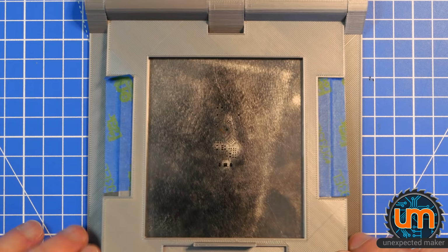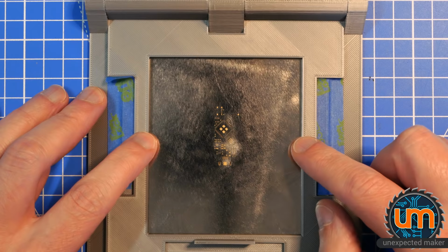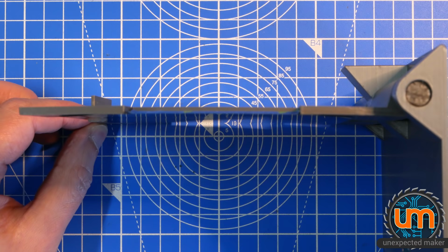Ooh, okay, so it seems to be a pressure thing. I'm not sure if you can see that. Stencil bouncing up and down. I wonder if this is bowed. I wonder if 3D prints bow. Oh, look at that. Look at the bow. Look at that bow there. Okay, I'm going to have to find a way of straightening that. That's a bit of a pain.